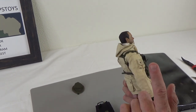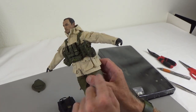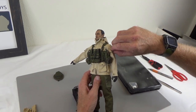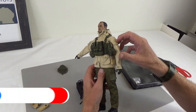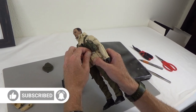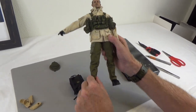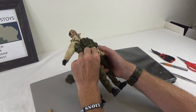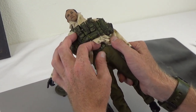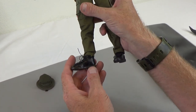Next we have what looks like a British jacket. It's got pockets all around because everybody needs pockets — pockets on the sleeves too. The buttons don't function, which is fine because you wouldn't want them to — they'd pop off and you'd lose them. Next we have a set of British trousers, a web belt up top, and he does have a t-shirt on. He also has what looks like old-school Danner boots.